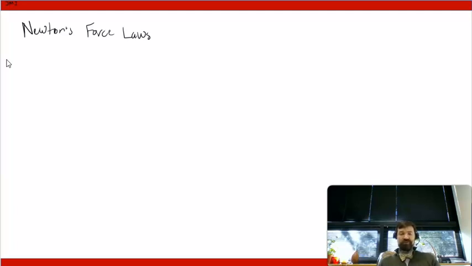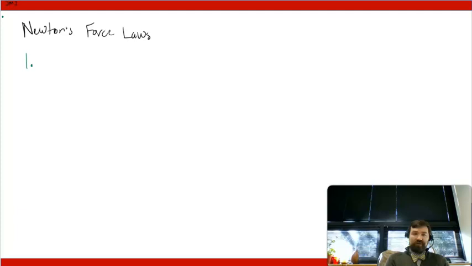So even if we acknowledge that he didn't formulate the first or second law, it's still proper to call them Newton's laws, because as a set of laws, Newton is the one who formulated them and basically first understood what they meant. So what are Newton's laws? What are these force laws that we want to know? Well, I'm just going to number them. They're basically Newton's first law, Newton's second law, Newton's third law.